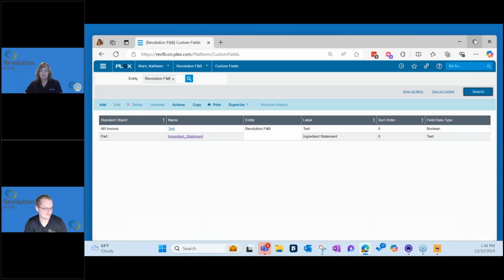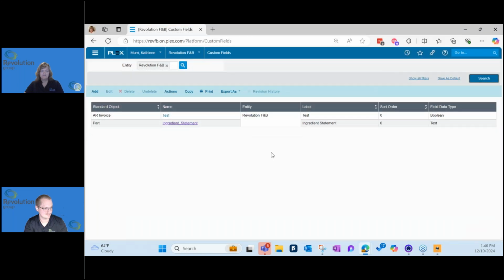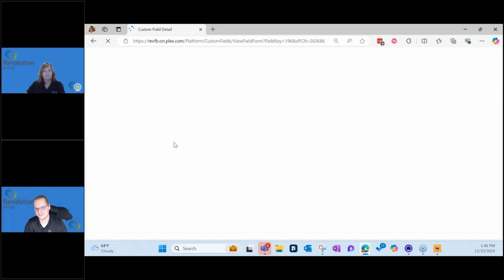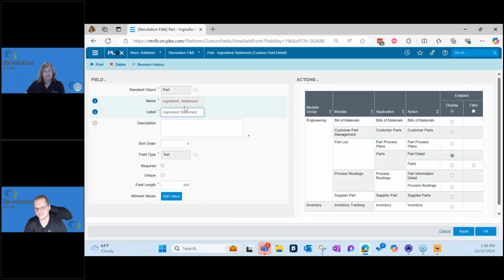So I'm going to go here to my food and beverage PCN, and you can see here I've created this ingredient statement. So I've tied this to the part, created my label. It's going to be a text field. I made it very long, field length of 300.